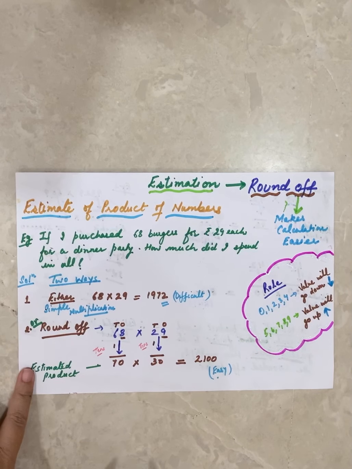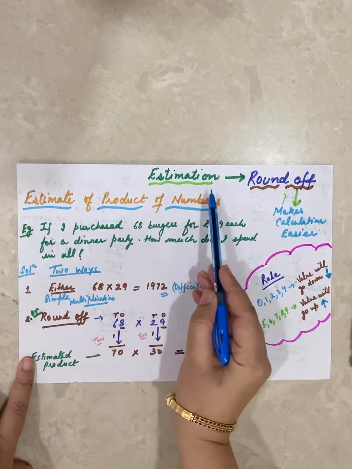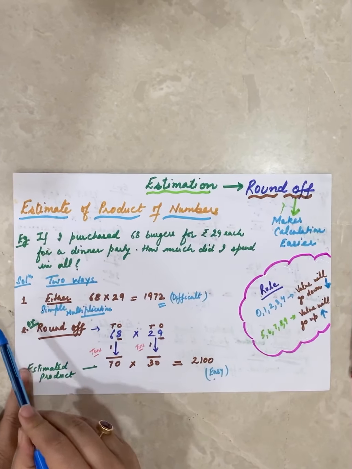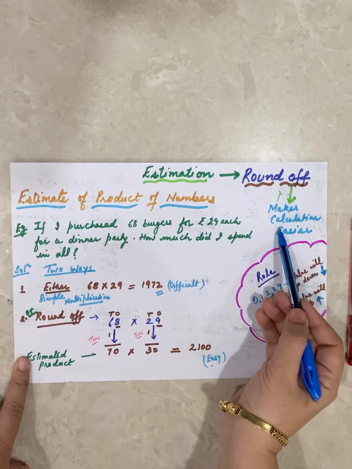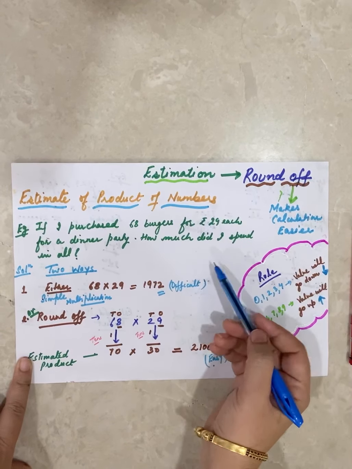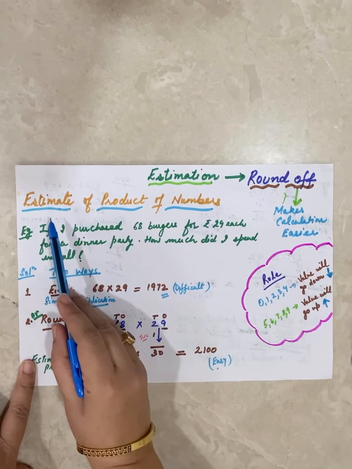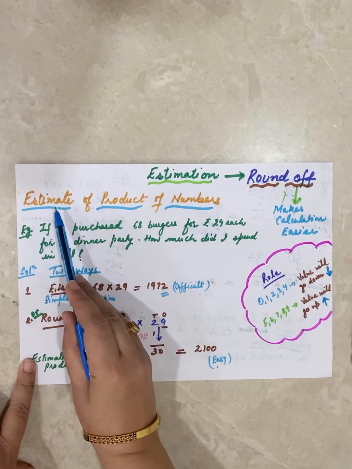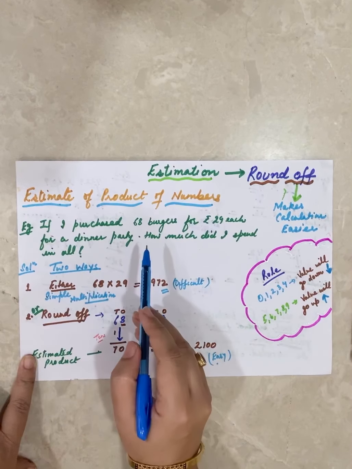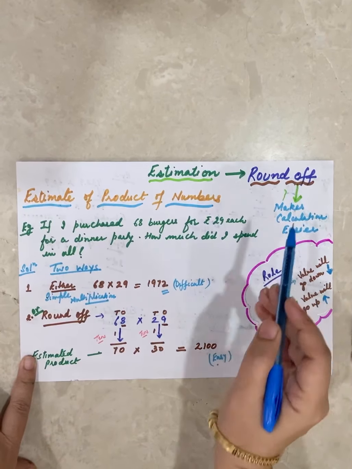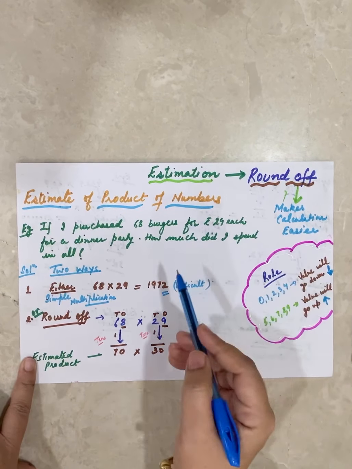Morning students, today we will do estimation, and everybody knows estimation means round off. While doing round off, we make our calculations easier, meaning we are making things simpler. So today we will read about estimating the product of numbers. Now students, while doing estimation, as we know, we are making our things simpler.